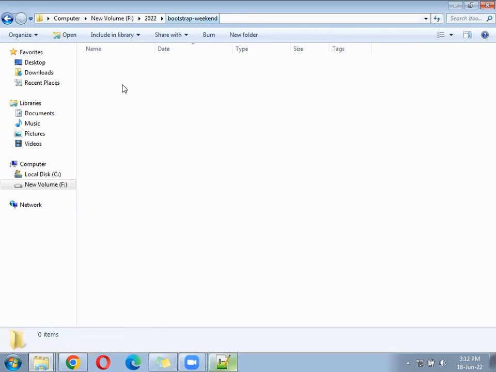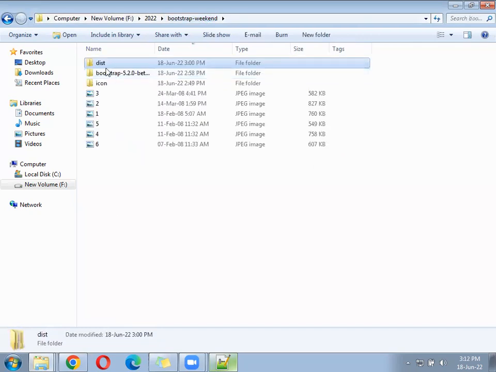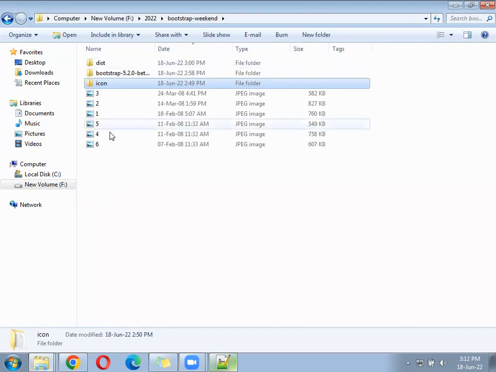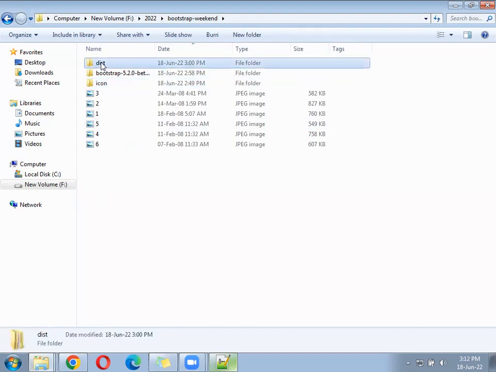Now under our main folder, what is the folder structure? Dist is there, icon is there, plus photos are there. Whichever files we are going to create next, all the files will be under this folder only, where we have icon, dist, and images. So while calling the file, it will not be difficult. The reason to keep the dist folder in the main folder: if it is inside also it will work, we can give the path. But while giving a long path, most of the time you will make spelling mistakes. So better to keep it under the main folder itself.